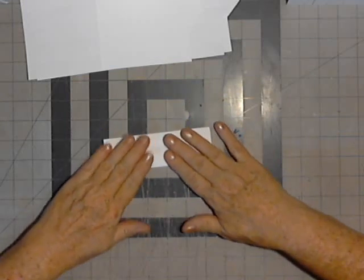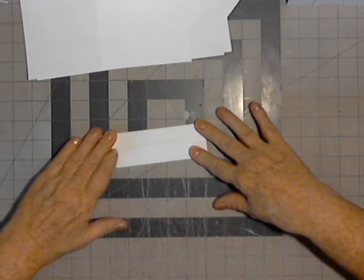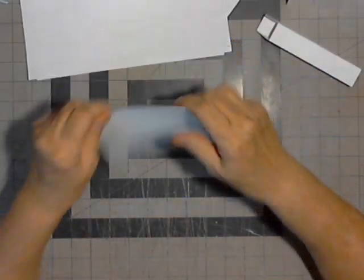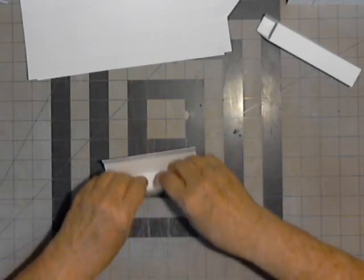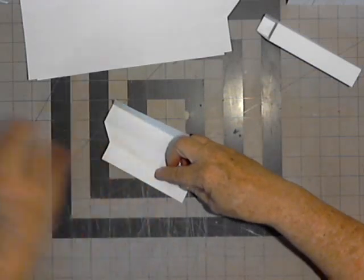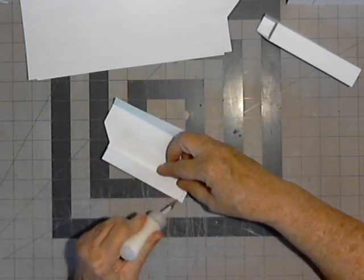Okay, just like that. Okay, and then I'm going to take it back this way, just to square it off. You can use your bone folder for that, but I'm not going to. All right, do the same thing for this. 1, 2, 3, 4. Okay, I'm going to put this, the shorter flap, turn it in, and put some glue on it.